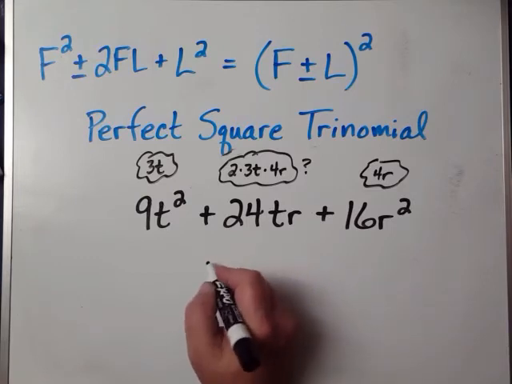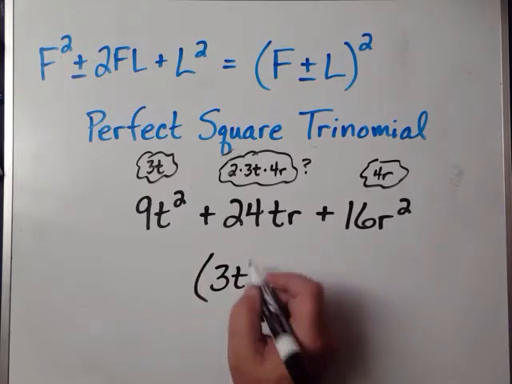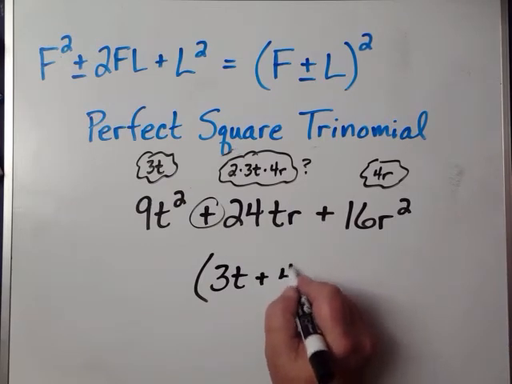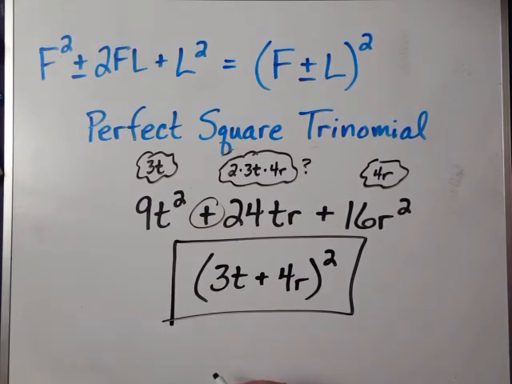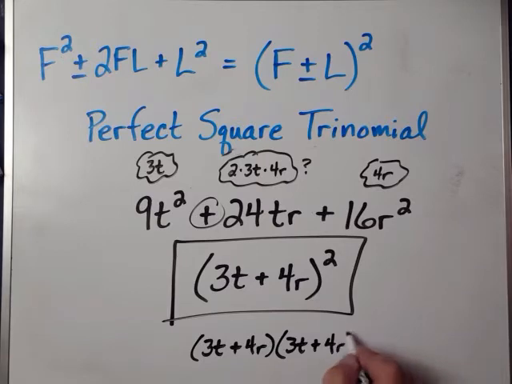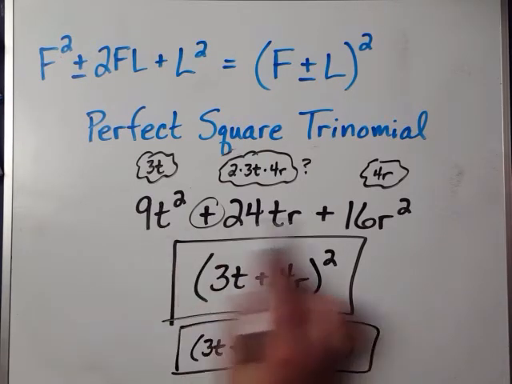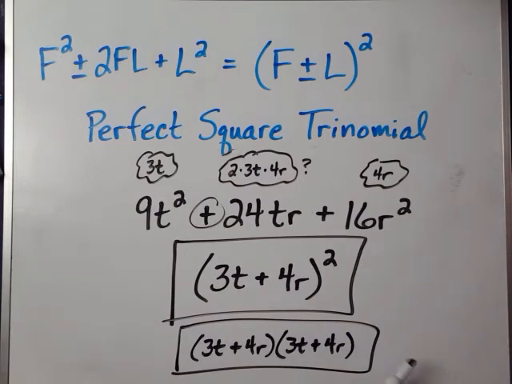Makes my work very simple. This is going to be what? The first, and in this case plus, the last, quantity squared. Could I use section 5.3 and end up getting 3t plus 4r, 3t plus 4r? Sure, and there's nothing wrong with that. But my goodness, in this one, if I recognize it, it makes my work very quick and easy. And next semester, we're not only going to need to recognize perfect square trinomials, we're going to have to understand them well enough to create perfect square trinomials. So this is essential practice.